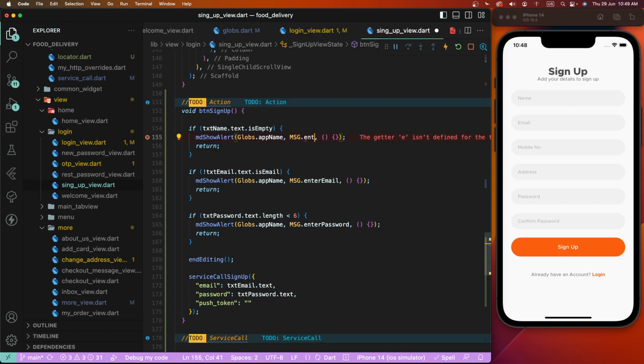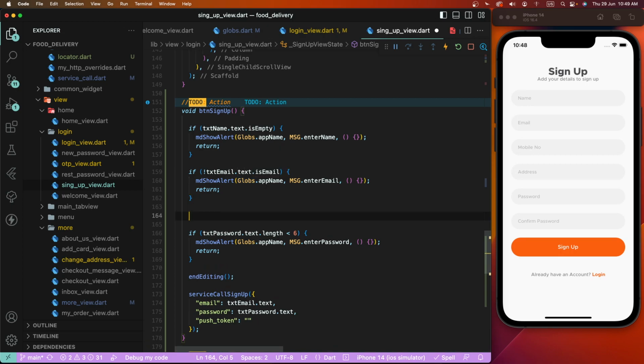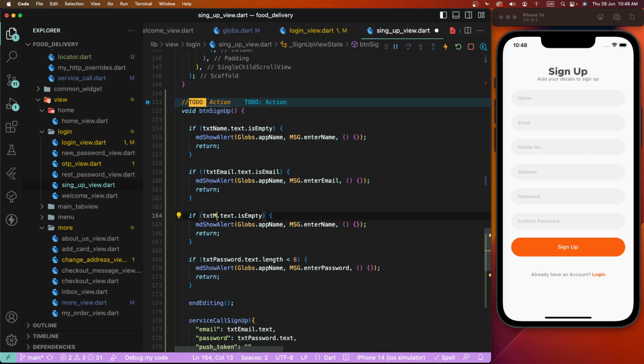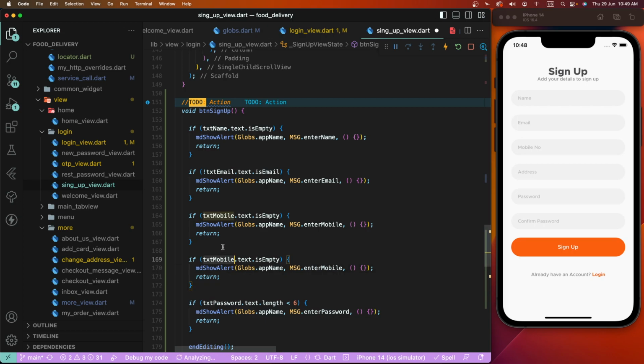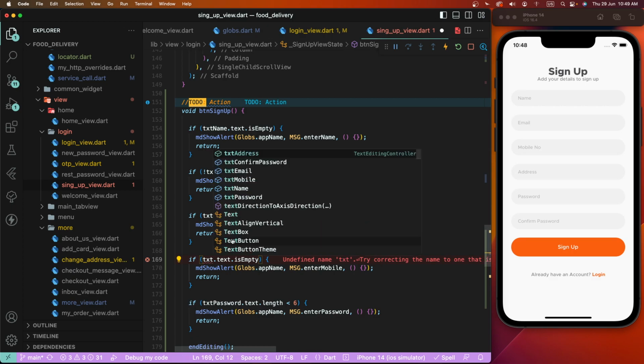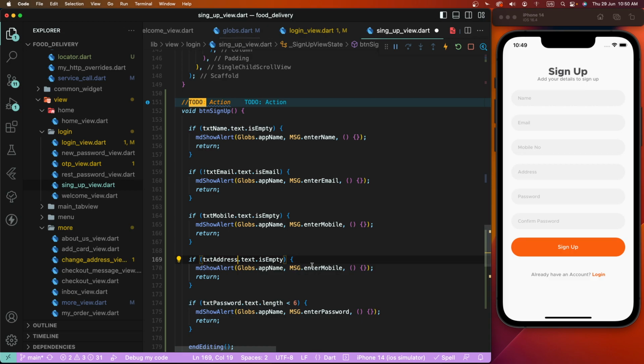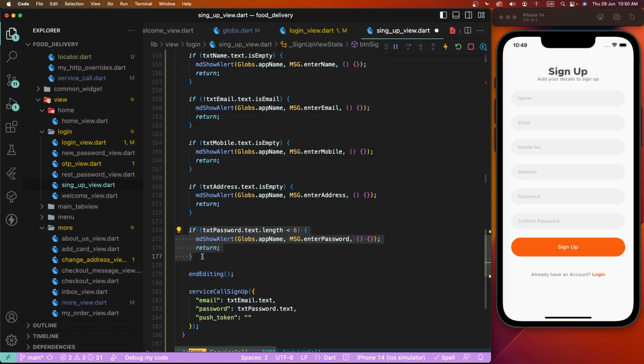The name, write down here, and after address, and after check the match of this password.